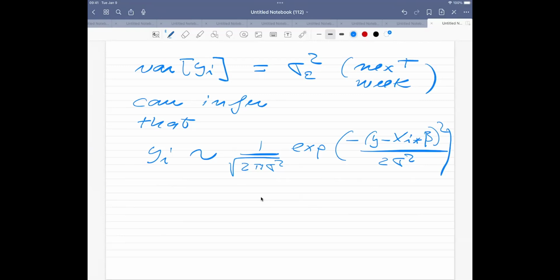You can make life more complicated and make an assumption about the input as well. But now we're assuming that the input is non-stochastic. And this is what Gauss assumed back in 1850. Then what Gauss did was to maximize the product of all the probabilities for the individual ones. And then you will get exactly the same equation as ordinary least squares gives you from a standard linear algebra point of view. So next week we will start there, and then we will do more statistics, and we will discuss the bias-variance trade-off as well, which is going to be an important element in project number 1.